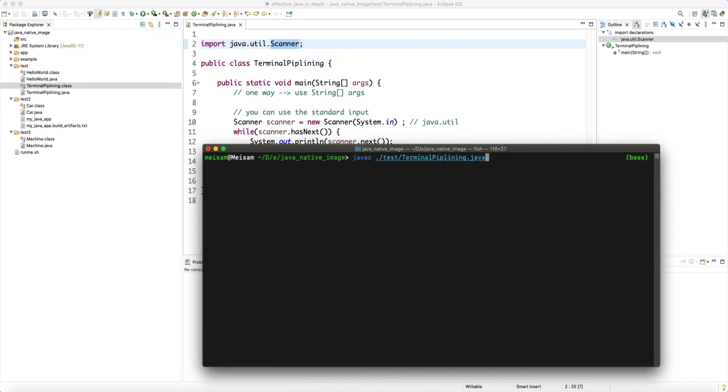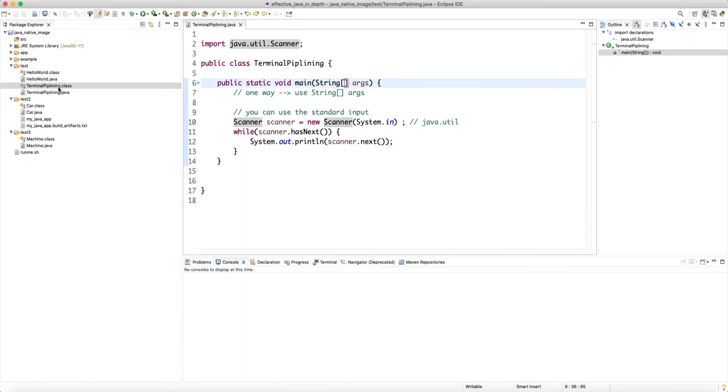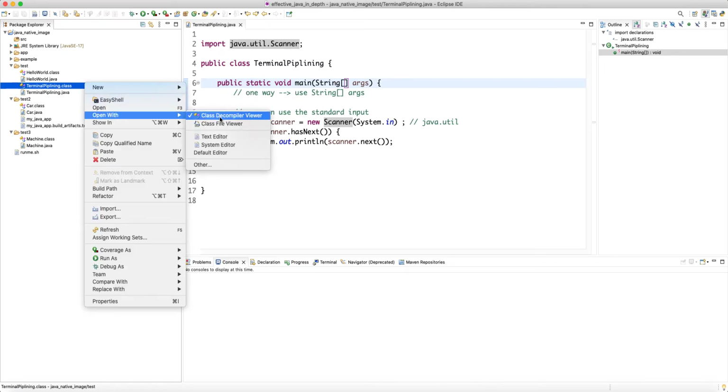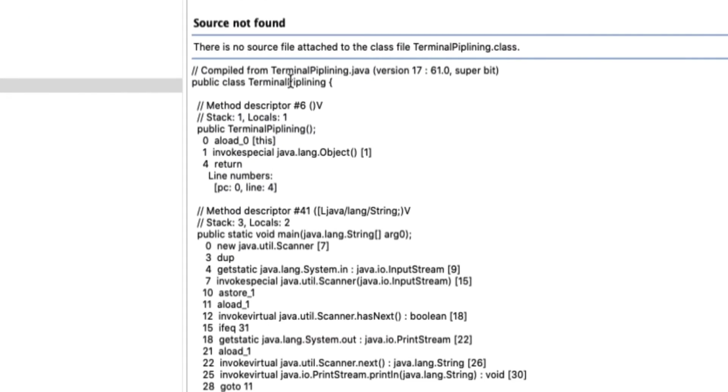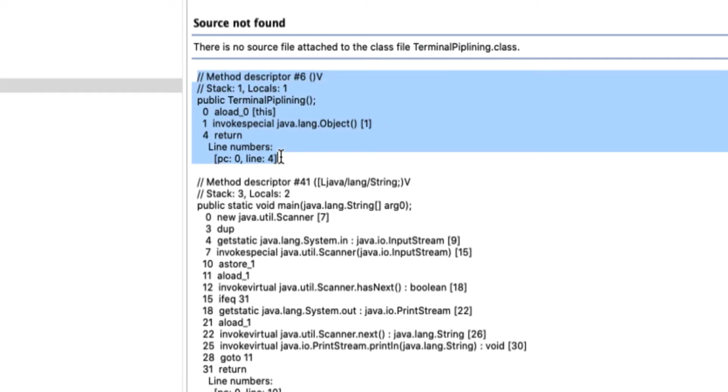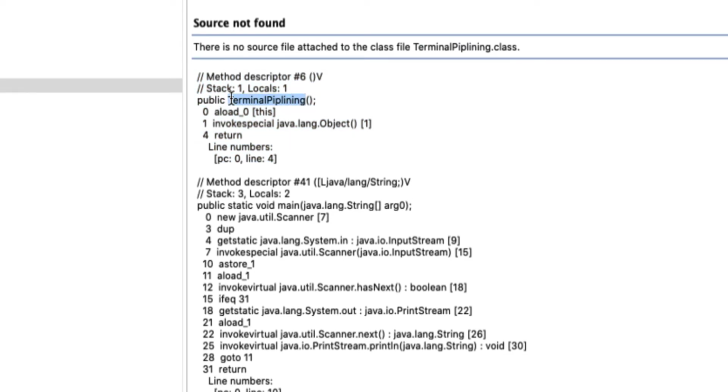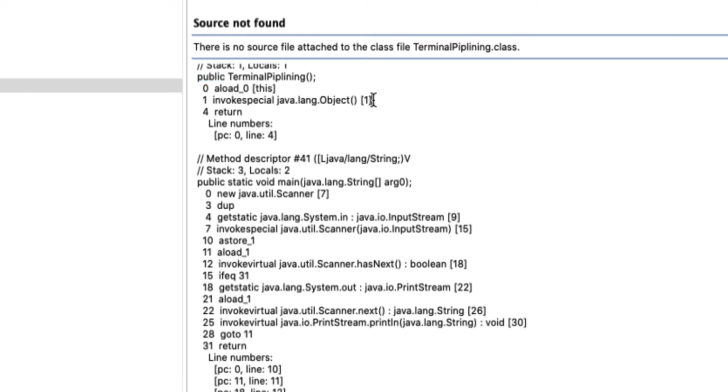So let's rewrite these, and then let's open this class file with a class file viewer. I don't want to decompile it. And as you can see, there is absolutely no mention of an import statement, right? The class has a fully qualified name. Right now, I didn't put it in a package, so it's just the name of the class. And then the compiler provided a default no-argument constructor, which is public, which just calls the constructor of the superclass. And then we have a main method.